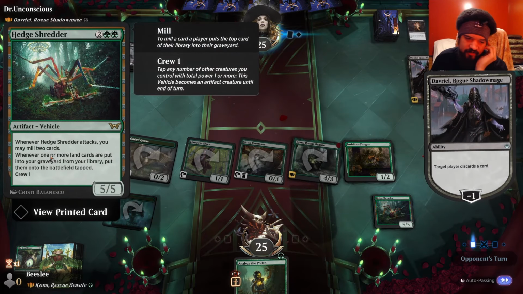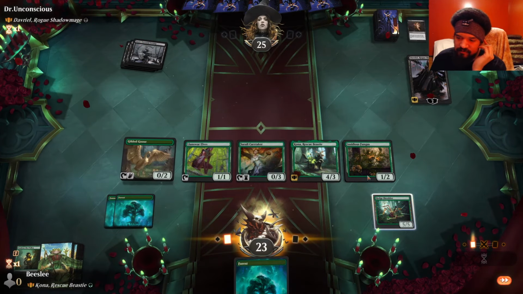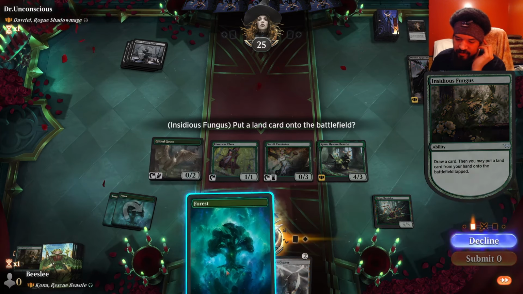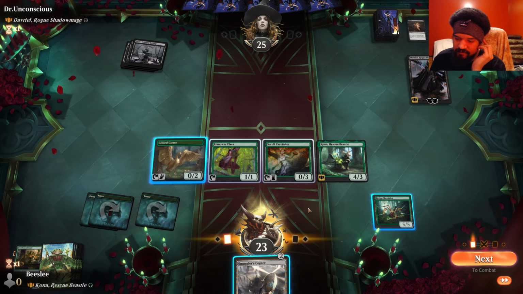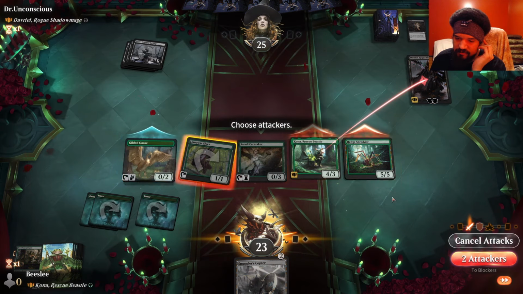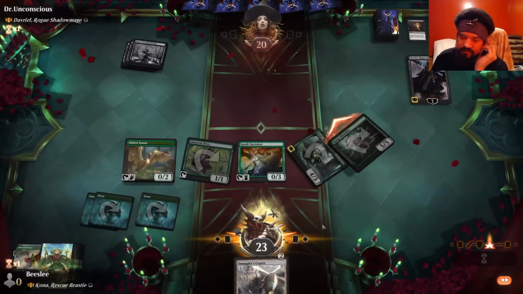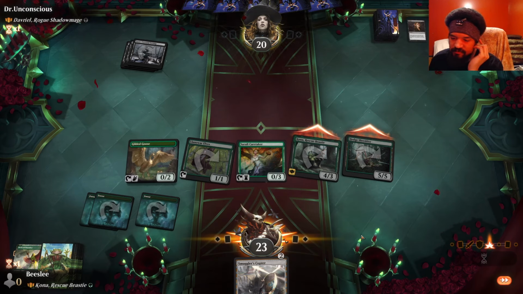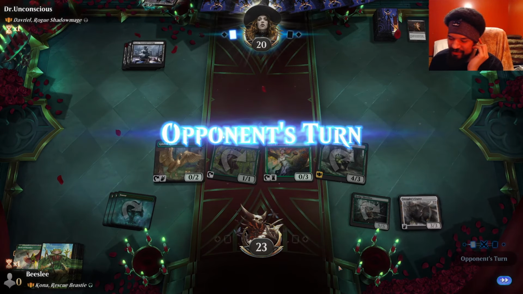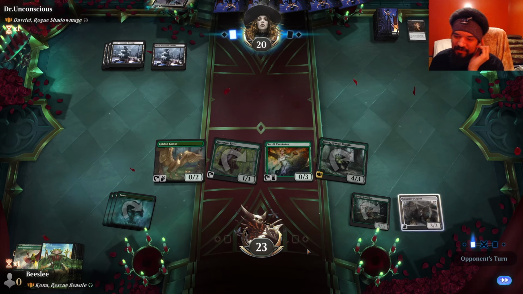So what does this do when it attacks? Mill 2, mill... Okay. I will just do this now. Never know what I just randomly draw. Alright, nothing exciting. Alright, Smuggler's Copter in for free. Look at that. Look at that, dude. Sending it for free. Huge.